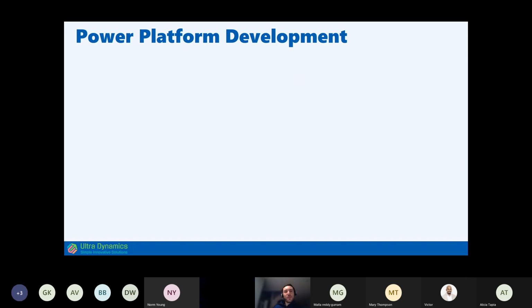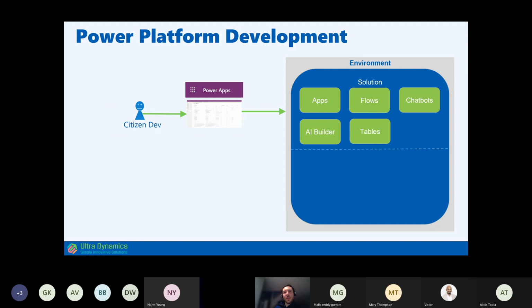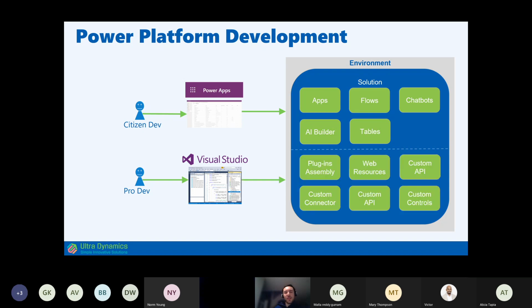Okay, so Power Platform development. Power Platform development is actually slightly different from typical development if you're used to building .NET applications, where everything is typically checked into source control, you've got nice merge facilities, and it's easy to compile and then deploy. When you're working with Power Platform, you have different personas and different ways of doing things. We have citizen developers creating apps, potentially adding them to the solution, creating flows and all these low code, no code capabilities. Sometimes we also require pro devs, who typically work in Visual Studio, creating plugins, web resources, PCF controls, all these kinds of things.